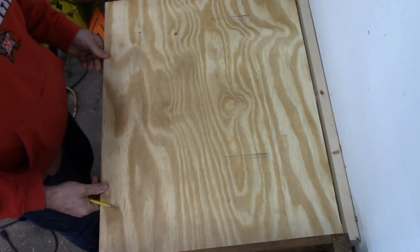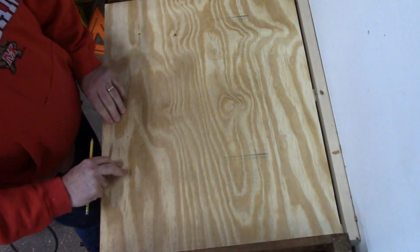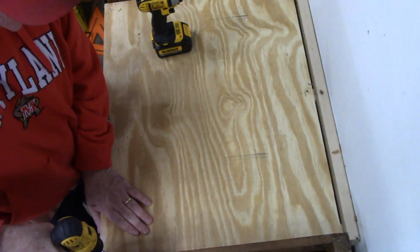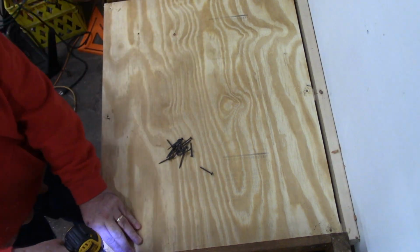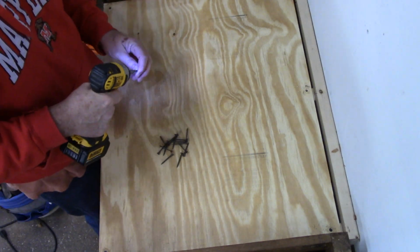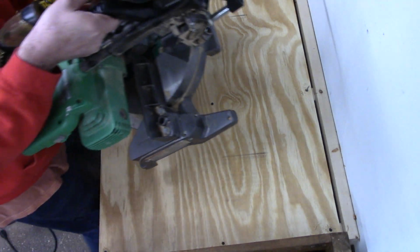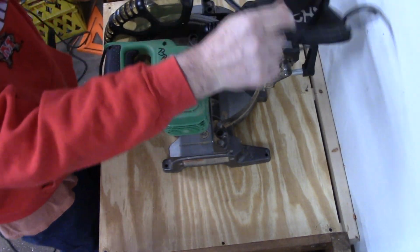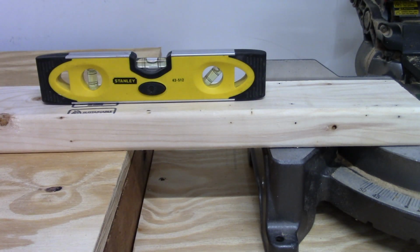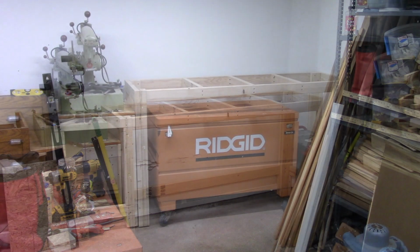Screw this in. Now you see a little space in the back there. I'm leaving that because I'm planning on putting some cords and some other 2x4s back there as kind of a backer, and probably some pegboard. And hey, it turned out level. That's kind of nice. I built another small workbench over to the right.